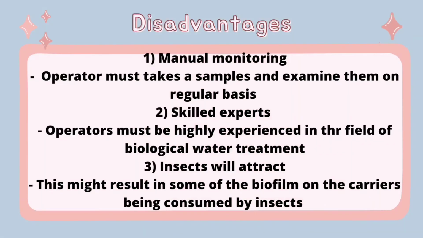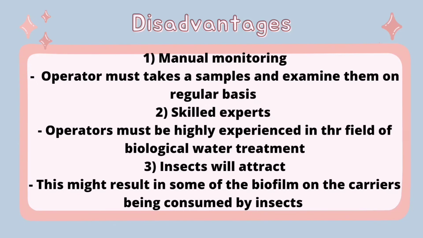For the disadvantages of MBBR, the first is manual monitoring. One downside of MBBR is that, similar to biological water treatment techniques in general, while other methods of water treatment can employ sensors to monitor system performance, with a biological system like an MBBR tank, an operator must take samples and examine them on a regular basis to guarantee the bacteria on the carriers are still alive and well.